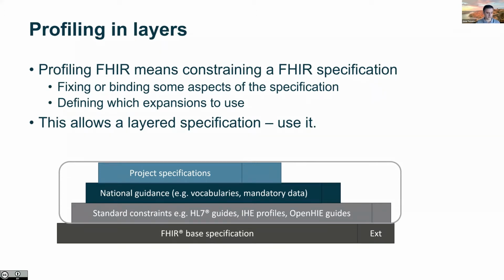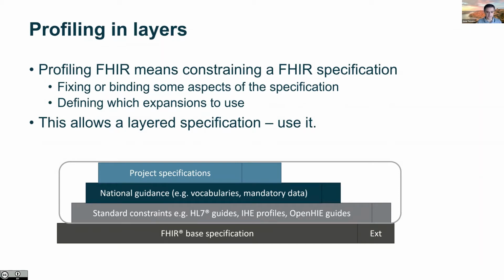We can accept that there will be lots of global specifications, and then we have national guidance on top of this, or we can have national guidance on top of the FHIR base specification. We can choose. National guidance is, for example, vocabularies, mandatory data, some specific data elements that are required. For example, the national patient ID or national person ID will be different country by country, so that's expectable in a national guidance implementation guide.